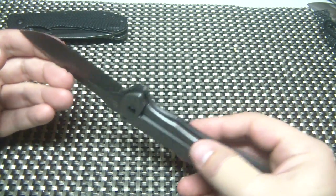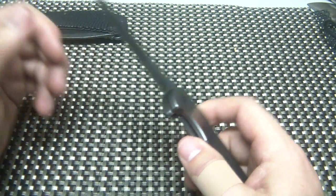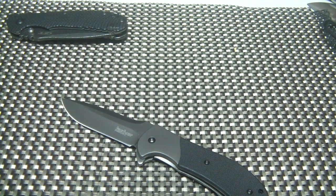I haven't sharpened this or done anything with this, and no surprise out of the box. Let me just do a little cut test for you. Sometimes I always forget to do these. I just happen to have some phone book paper handy. I'll do a little cut test. Factory edge. And I'm going to sharpen this on my KME. Put a nice mirror edge on it.